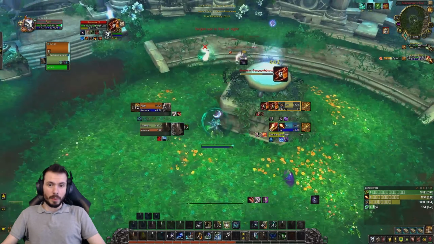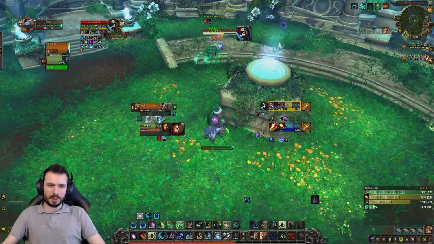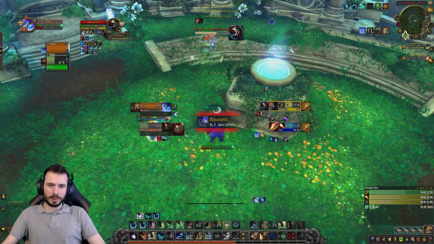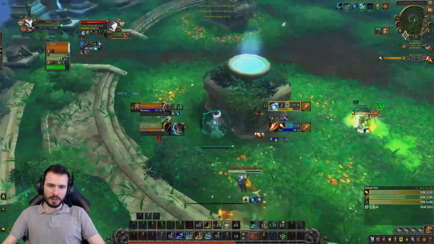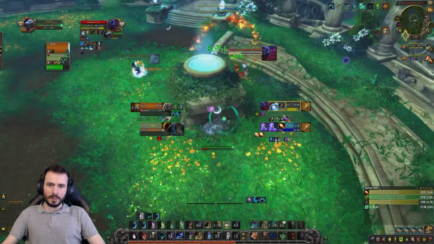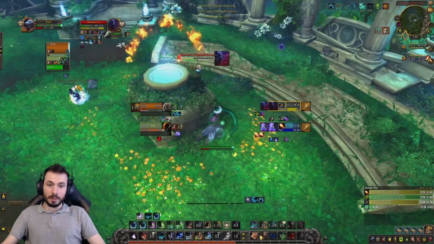I'll give you a few examples. If you're playing with a rogue or facing double DPS teams, or when you're up against an assassination rogue, you are most likely going to need Guardian Affinity. If you're playing with a hunter, a warlock or a mage, you will need the extra stuns, and in some situations you won't even be the kill target.